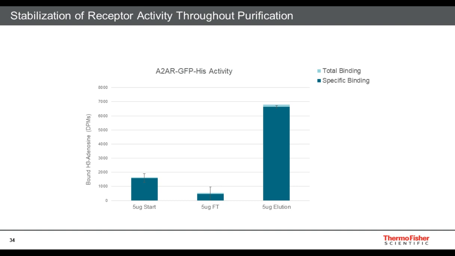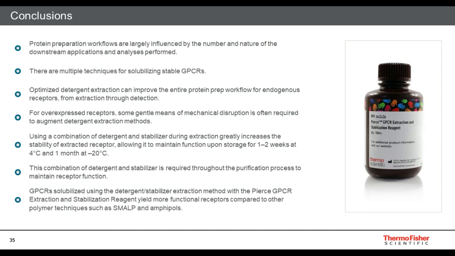However, the real question is that before further optimizing the purification, we wanted to check the ligand binding activity of the A2AR receptor after the nickel IMAC purification. The data shows that the adenosine binding activity was retained throughout the purification, which is good, and that the A2AR specific binding activity was significantly enhanced in the purified and eluted fraction. We are confident that we can maintain active protein throughout the purification workflow as long as we retain low concentration of the initial GPCR extraction and stabilization components throughout the course of the purification.